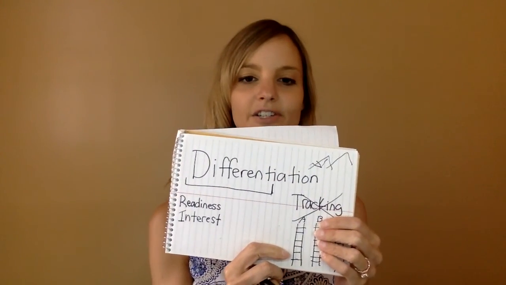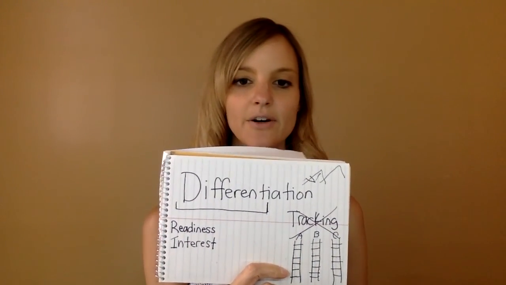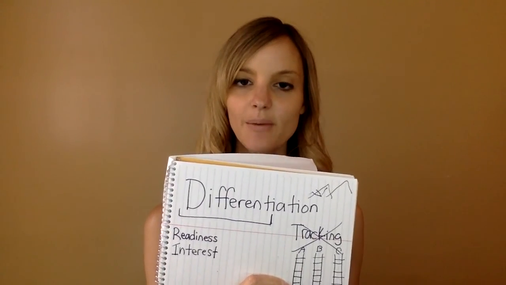You also need to remember that your students have all different kinds of interests. That's your second thing to consider in terms of the students, your readiness and then your interest. It could be interests related to the topic. It could also be interests that are not obviously related to the topic, but it's very easy to use student interest as you're teaching.